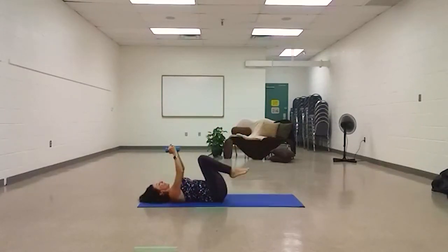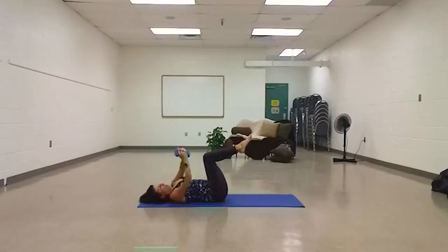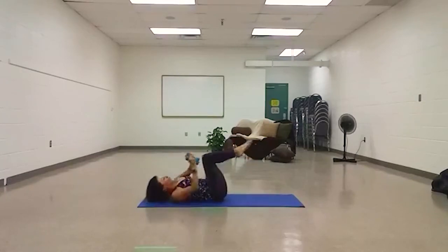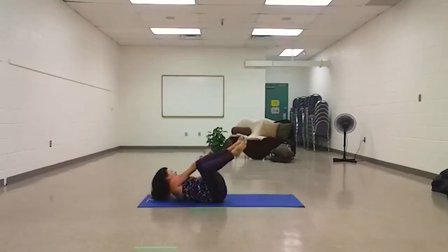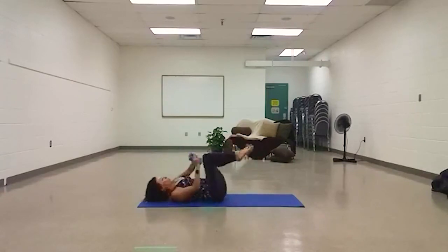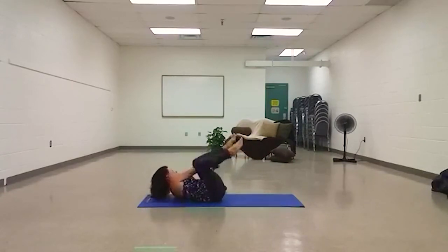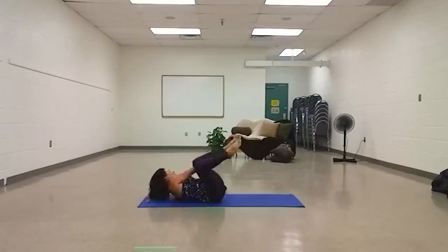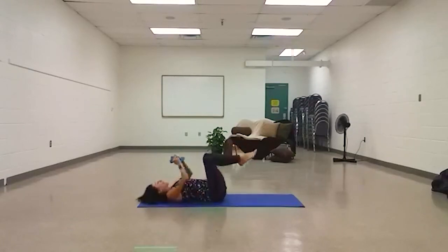And bend the knees. Now, we're going to put the knees together. We're going to keep the hands together. And we're going to reach to one side and to the other. So back and roll up. Back, other side, roll up. Now you can switch those knees side to side and get those obliques. And 2. And last one.